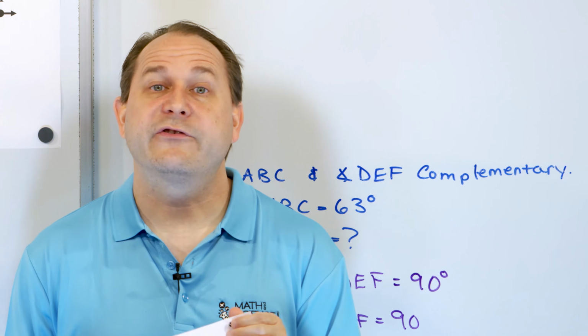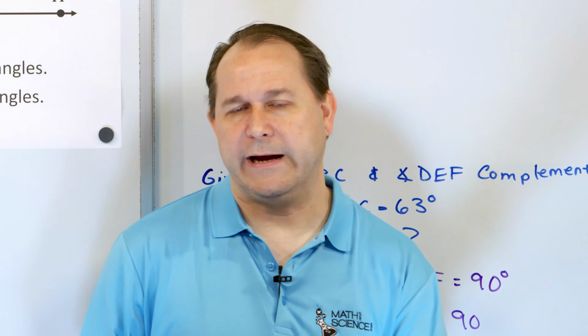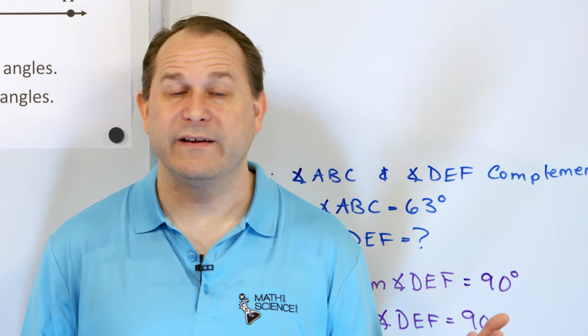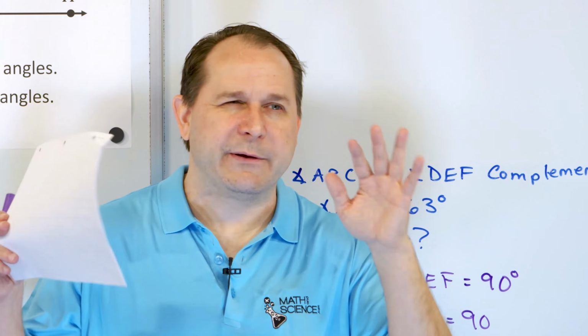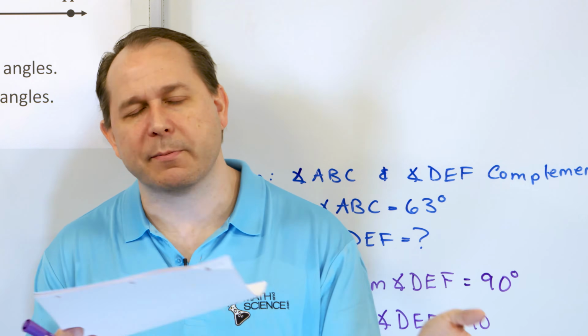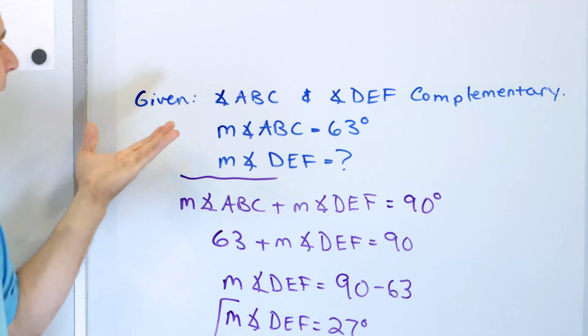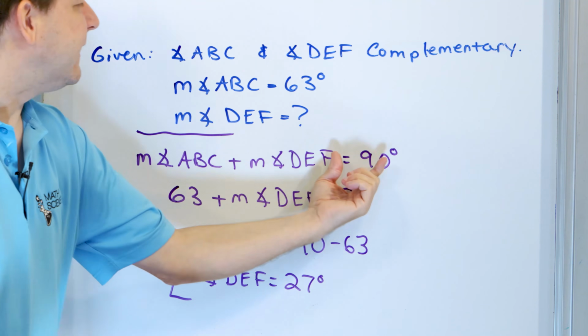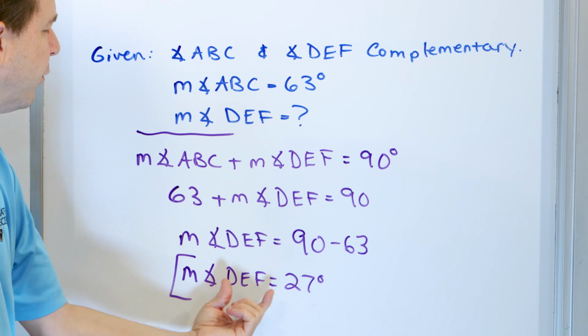So in this lesson, we started out by asking what is a vertical angle? What is a complementary and supplementary pair of angles? And also, what is an angle bisector? And then we had a bunch of figures. We tried to identify various questions about the angles and complementary and supplementary. And then we used the mathematical definition. When we have angles that are complementary, they add up to 90 degrees. So you can always find the other angle by subtraction.